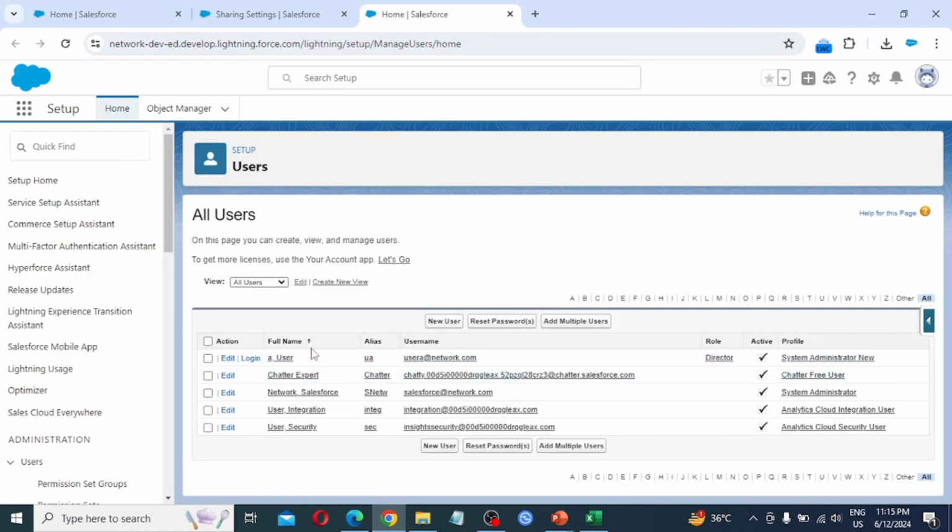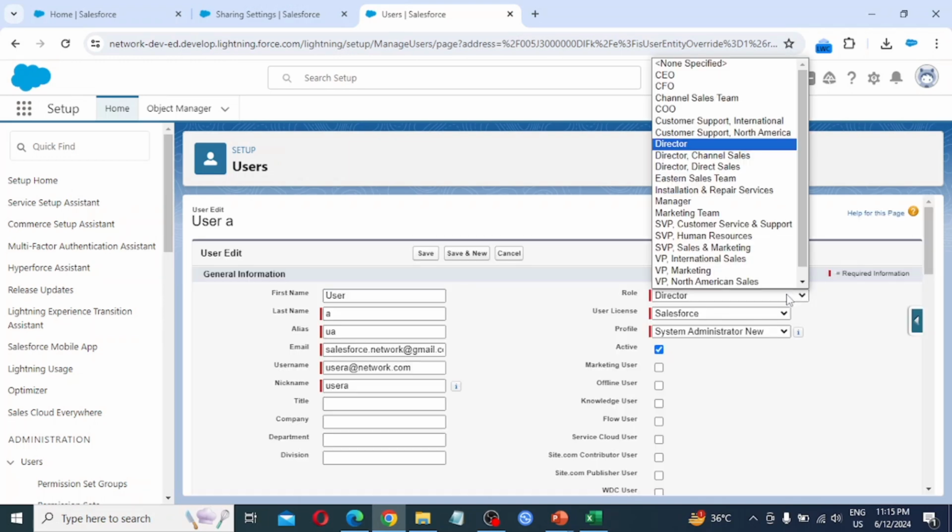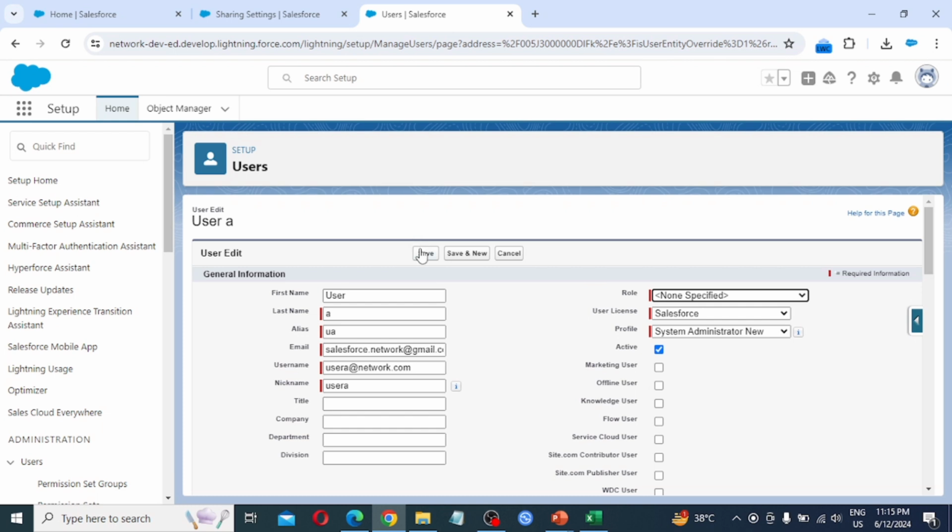I am making this user A account's role not specified. Click Save.